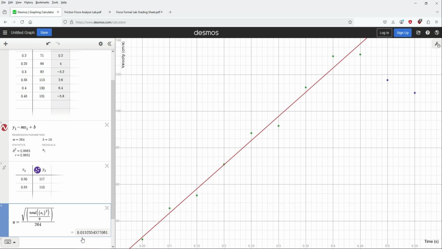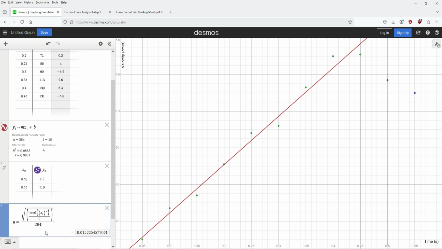Now, I want to really identify a difference here. What we've done is we've used an algorithmic method of least squares regression, which means we need to be smarter than the computer. We need to analyze our data. We need to identify outliers because the computer can't do that for us. And then we used a statistical method. Notice this is just taking the difference from our values. This is just a statistical method of finding the uncertainty.